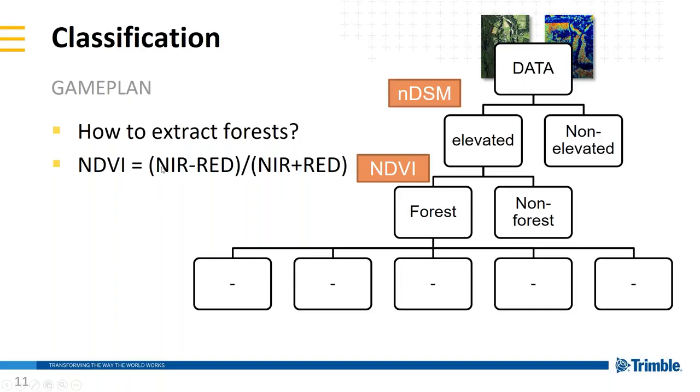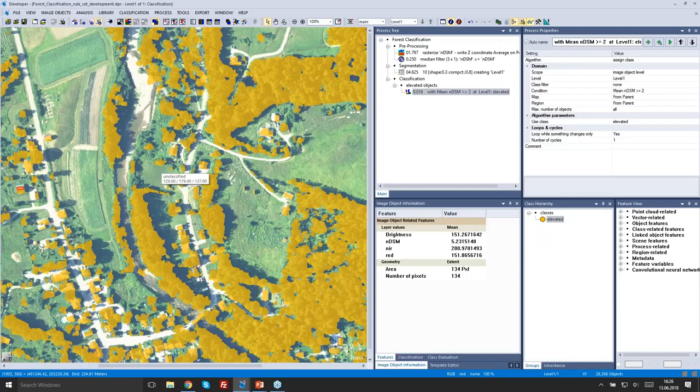And we have the formula here: near infrared. So as input data, we have the near infrared layer, which is really cool if you want to classify vegetation, and the red layer. And we're going to create a customized feature which represents this algorithm and call it NDVI. So we can calculate the NDVI based on image objects within eCognition. And then we're going to use this feature to discriminate between forests and non-forests. Okay, so that's actually really cool.